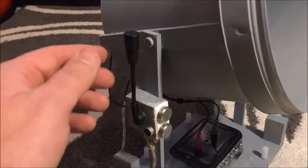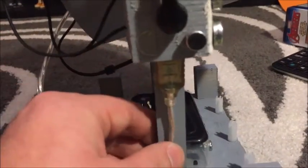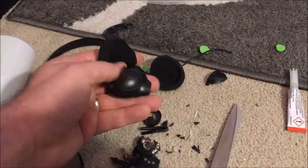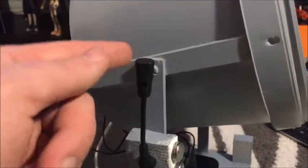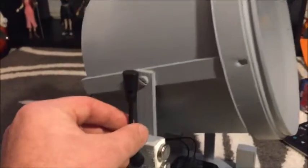And then for all the little bits of design, first of all here I've used a USB hub, so that's the USB that connects in, that should slot into the computer, and that runs to the back there where the USB hub is. Obviously that will be painted. And then here there's the remains of a set of old headphones that I've basically taken apart. This is the microphone that I glued onto a block of wood, and that is obviously the switch to turn on the light, the bat signal.